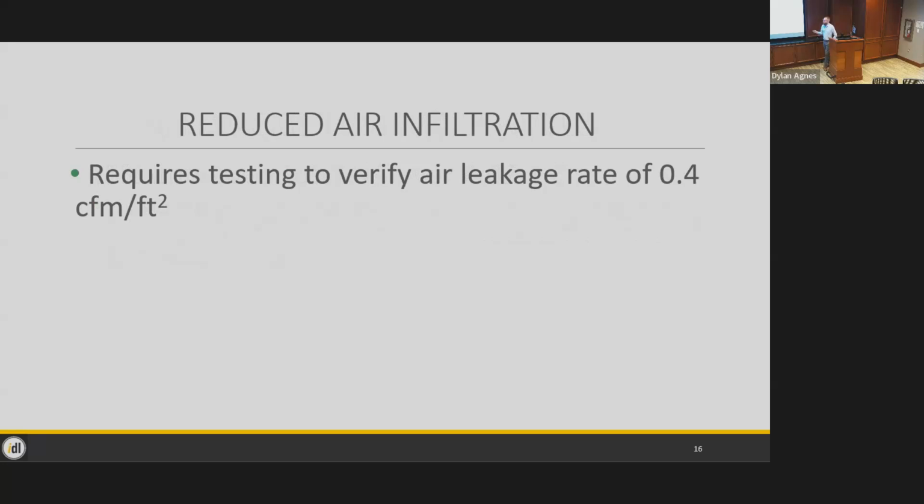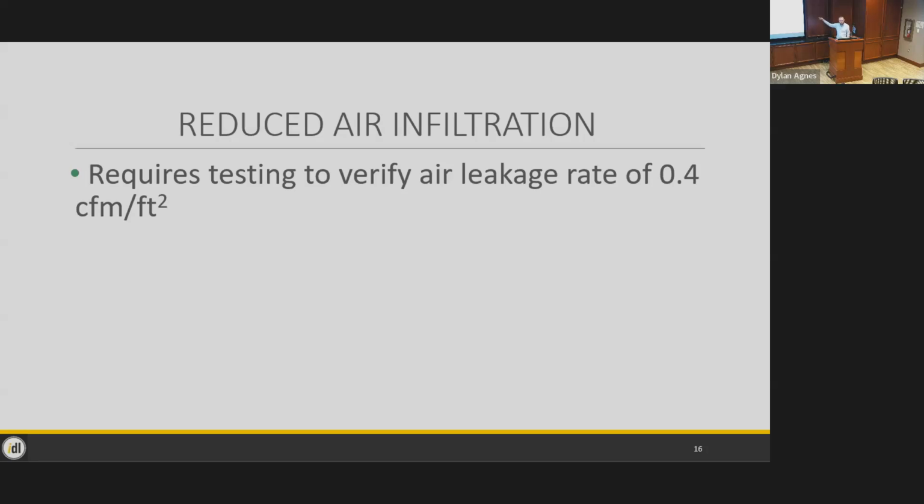An option in 2018 that's no longer going to be an option in 2024 is to do testing to verify the air leakage rate of less than 0.4 CFM per square foot. Right? This morning, I mentioned that in 2024, this is a requirement. Pretty much all new commercial buildings in Idaho, if 2024 is adopted, have to do testing.